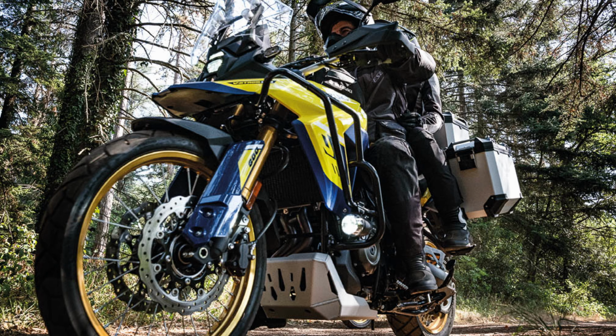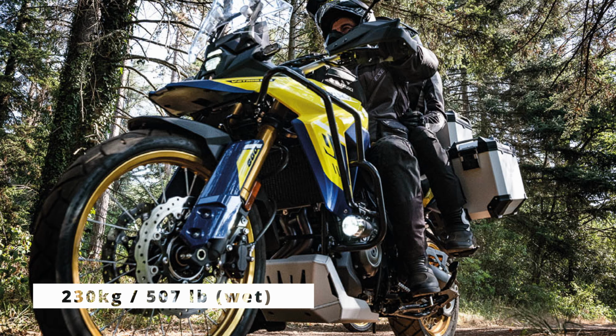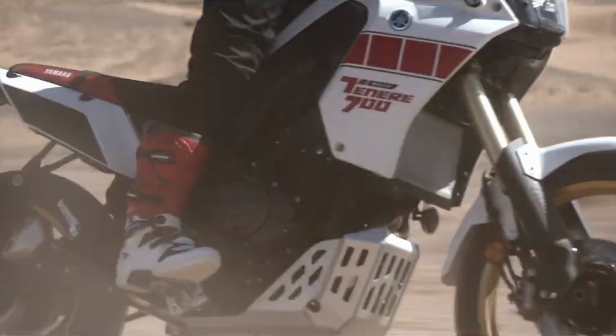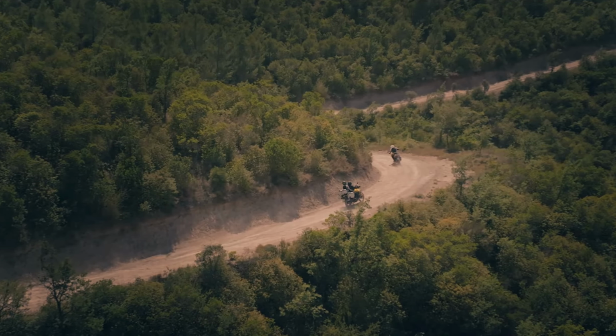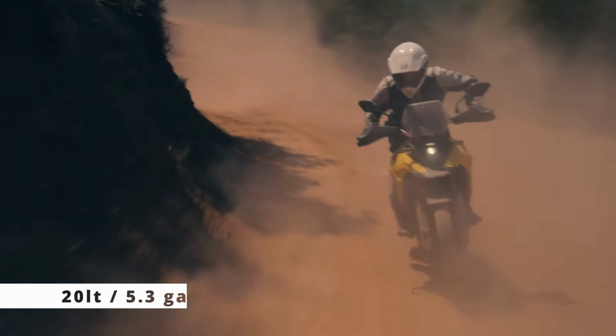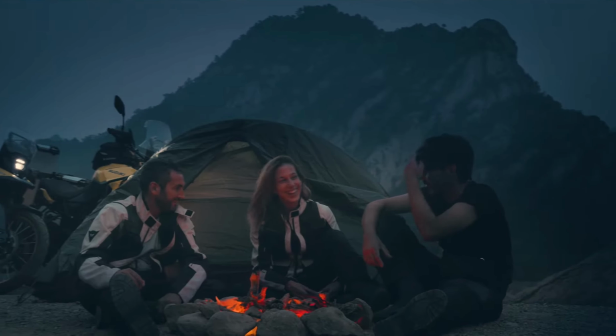And the big one for me is the weight. Coming in at 230 kilos wet, or just about 507 pounds. That's definitely into flagship territory. So that puts the weight of the V-Strom into perspective, that this isn't going to be a lighter adventure bike. And I struggle even calling the Tenere 700 or the Transalp 750 light. They're still 200 plus kilos, but they're only just. So this V-Strom has quite a deficit to the two. Now, some of that can be accounted to the fact that this has a 20-litre petrol tank. So you're getting 3 or so litres over the other two, but that doesn't account for all the weight on the bike.